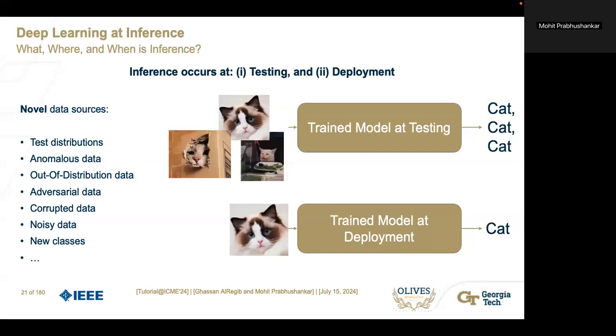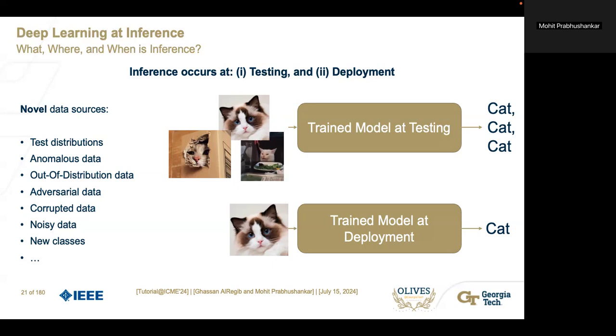So, during testing, we have a large test set, we pass it through the network, and we want to make sure that it's a cat for every single instance. We'll use that for determining what the accuracy is, what the F1 score is, or other performance metrics. But the overall goal for us is always the bottom part here. We want to deploy this for users to use it. And during that inference, just a single image is going to be shown to the network. And you want to make sure that the output is correct, which in this case needs to be a cat. So there is this difference. The evaluation criteria is usually in the top one, which is testing, but usage criteria is always in the bottom one, which is deployment.